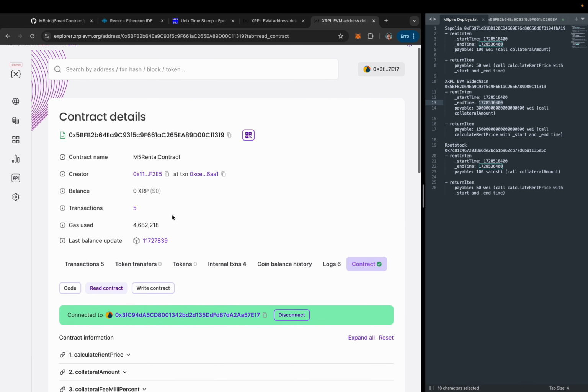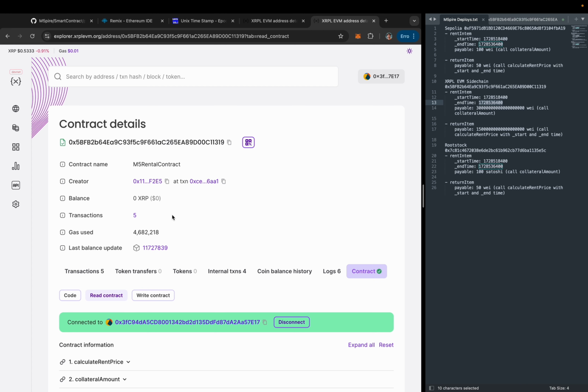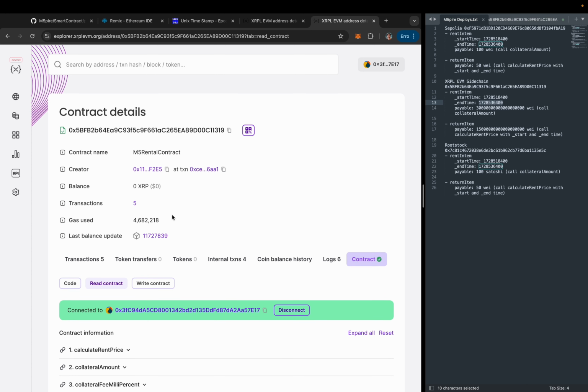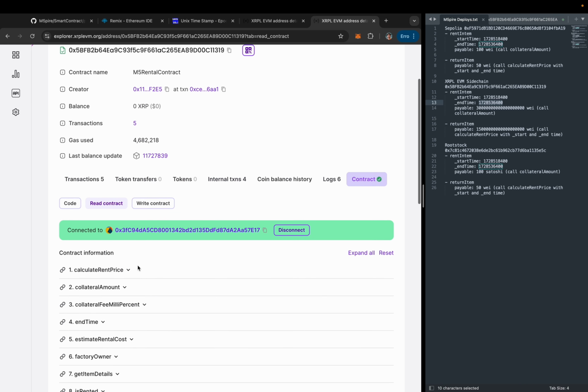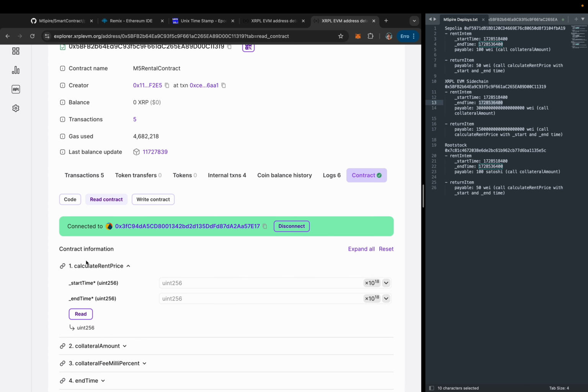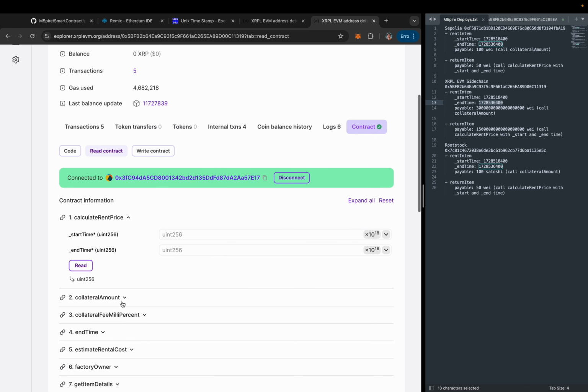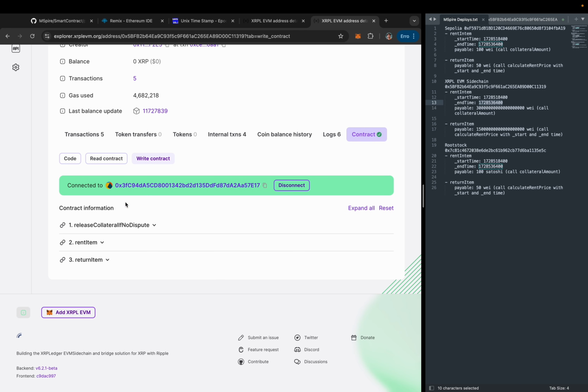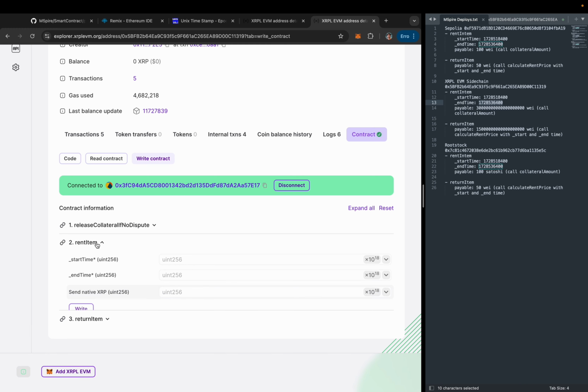So let's go. First, we're going to do it on the XRP Ledger sidechain EVM, and then we're going to do the same on the Rootstock blockchain. Here we have our rent price calculator and the total amount that I need to deposit. Let's rent, in this example, the snowboard. So let's rent.